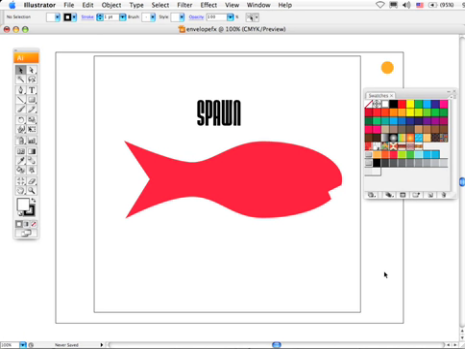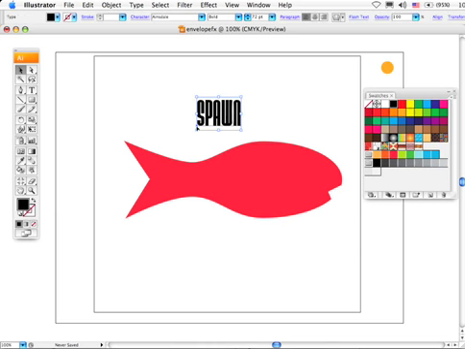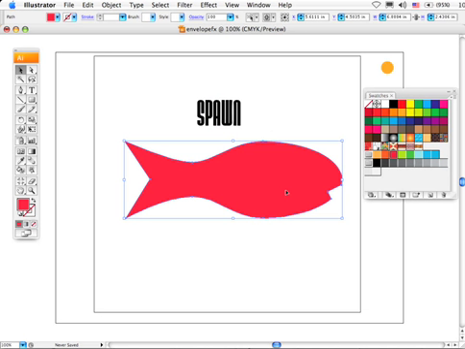Today we're going to use an effect in Illustrator that's called Envelope Distort, and we're going to do this by taking this particular block of text, which is still in text form as you can see by the underscoring baseline and the bounding box, and then we're going to combine it with this object here, which is a drawing in the shape of a fish.